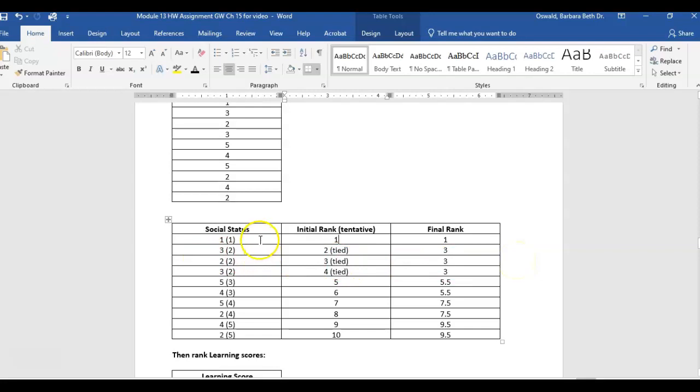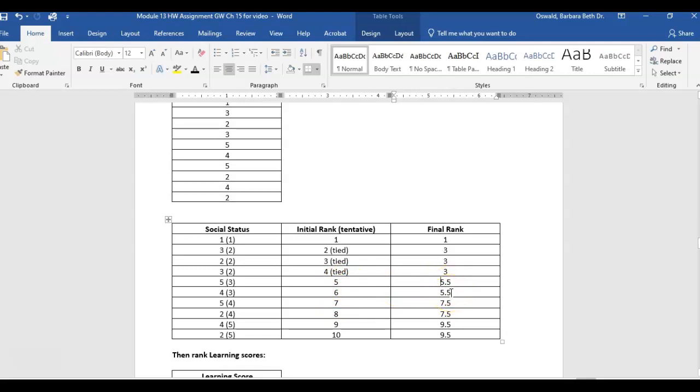So I had 1 number 1 in this data set. That got a final rank of 1. I had 3 2s, so my rank order, 2, 3, and 4 were tied. I take the average of that, and my rank order here is 3. Now my next rank order should be a 4, right? But I have another tie. My next value is a 3, and there's 2 3s, and so those are tied for positions 5 and 6 in the rank. So I have to take the average of that, 5.5.